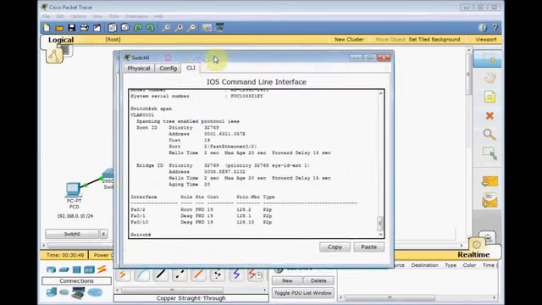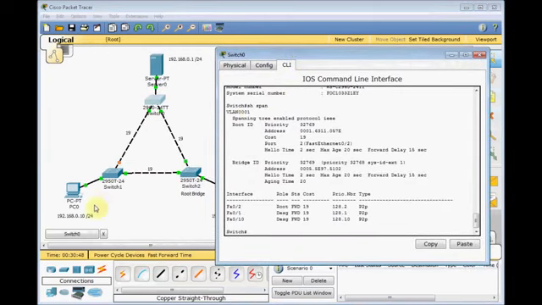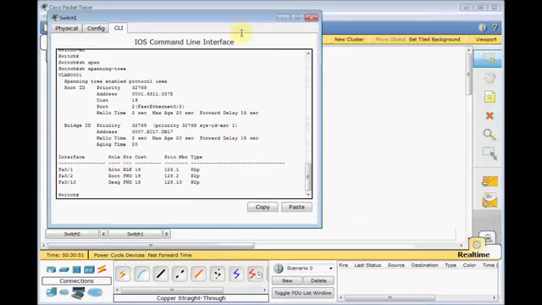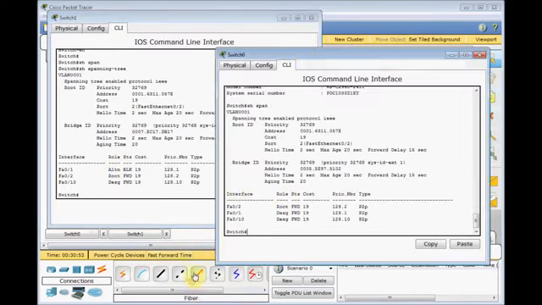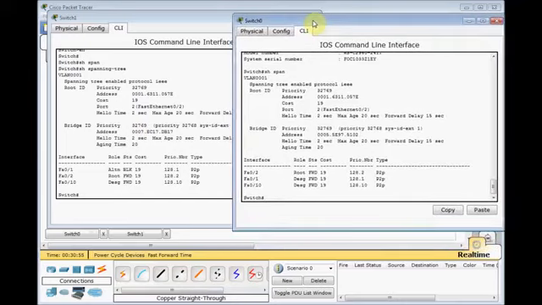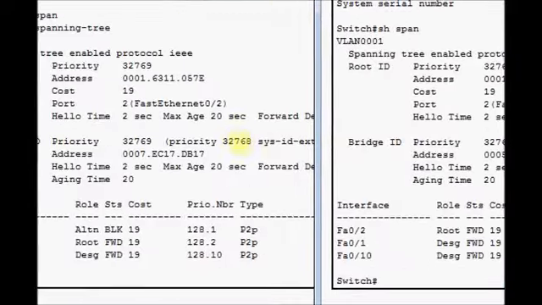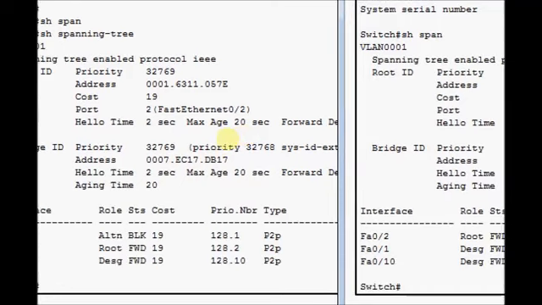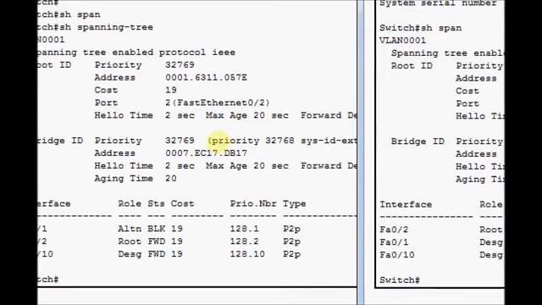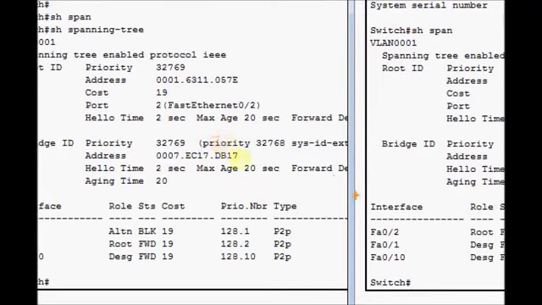Let's take a look at this. Switch number 0, this switch, and switch number 1, side by side. Let's zoom and see why one of the links is blocked and the other one is not. Let's take a look at the bridge ID here.